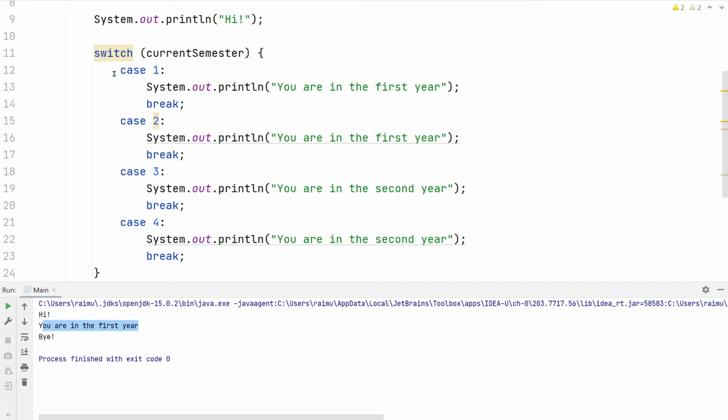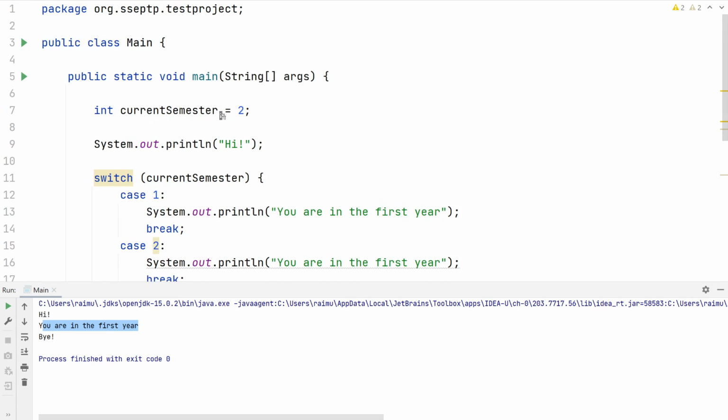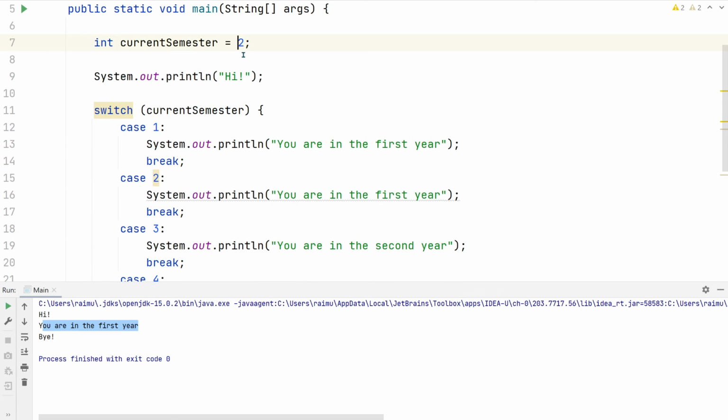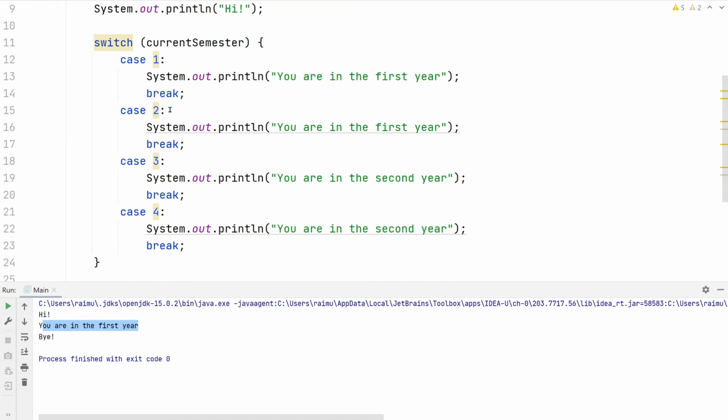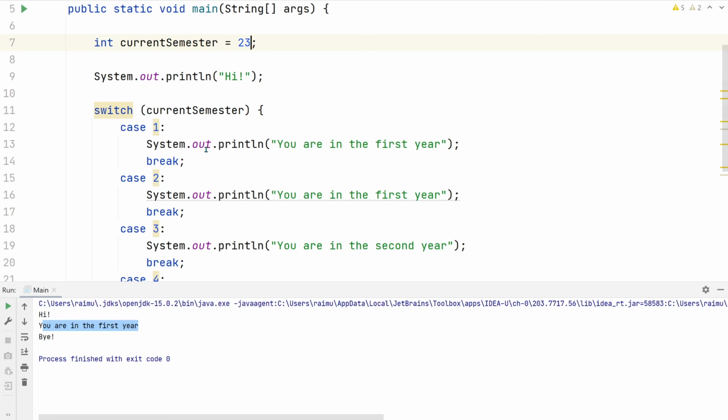So this switch statement also exists, but there's also another thing. Let's say here we have, for example, 23, and we have no case for 23. So now if we execute this, Control Shift F10, then of course we just have our hi and bye.